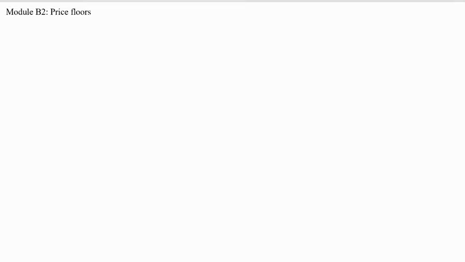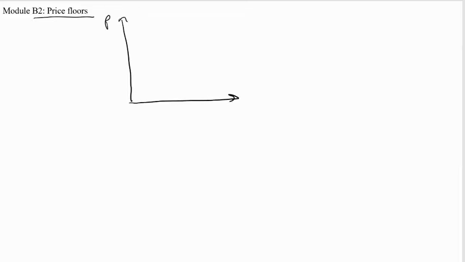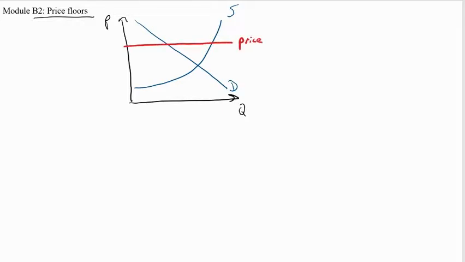In general, the approach for understanding price floors is very similar to that for price ceilings. Our usual supply and demand framework. We begin with our price axis and our quantity axis, downward sloping demand curve, upward sloping supply curve, and we can show a price floor by indicating, again, a price level that in this case, one is not allowed to purchase or sell below. The price has to be at this level or above.